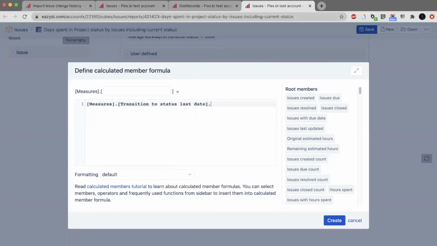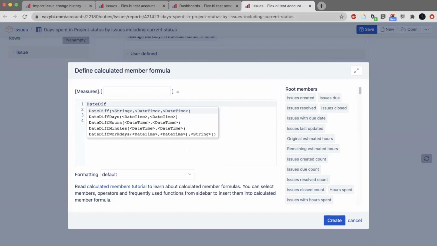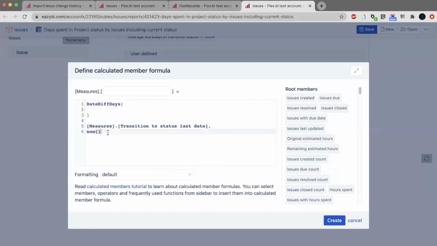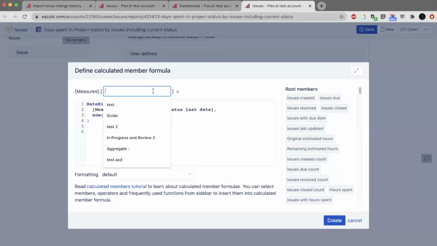And then I will need to compare that to now, which this function returns the current date and time. So we need to compare those, and we can compare those by using the date diff days function. So this function is going to take those two values and compare how many days are there in between both of them.